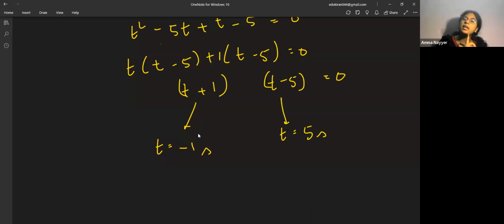One option will definitely come in such a manner that you will not be able to identify. And yes, I'll tell you one thing. There is a question where you will get both the values of time positive. Suppose this answer was T minus 1, so we would have got T is equal to 1 second. In such cases, when you get both the seconds, because I have seen such questions in your 11th class, write both. It can be T is equal to 1 second or 5 seconds, just in case you're getting it. Most of the questions do not involve this. You usually get one option, but just in case you get it in your exam, this is the best way.